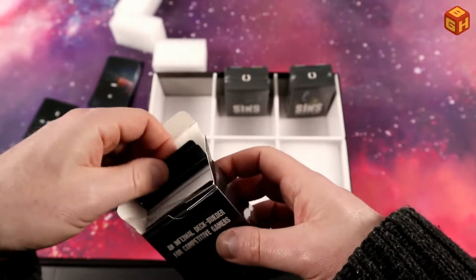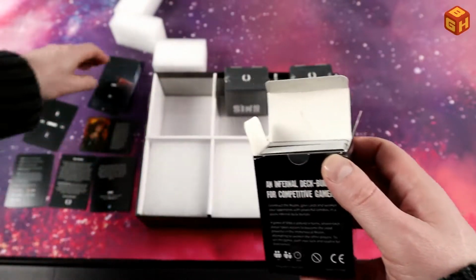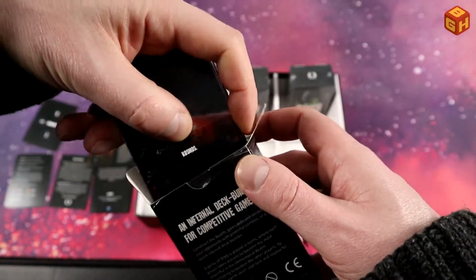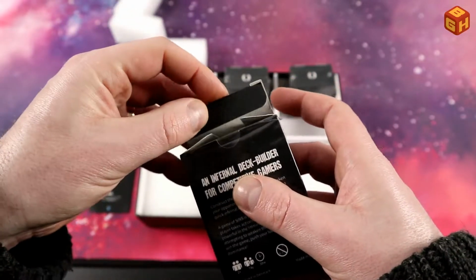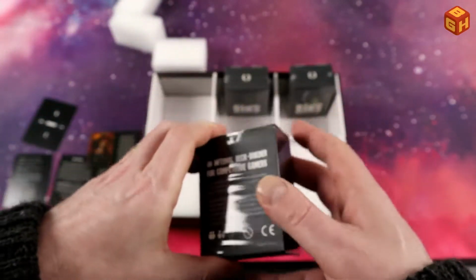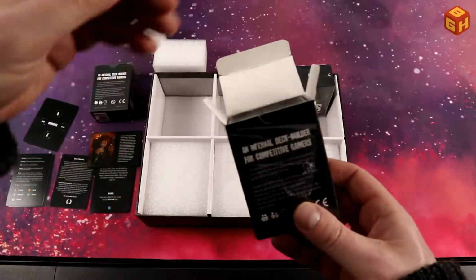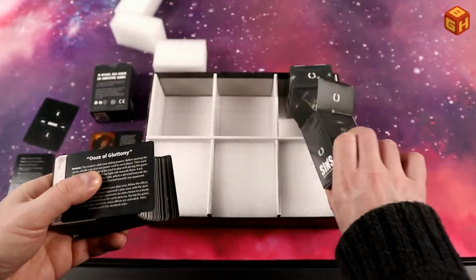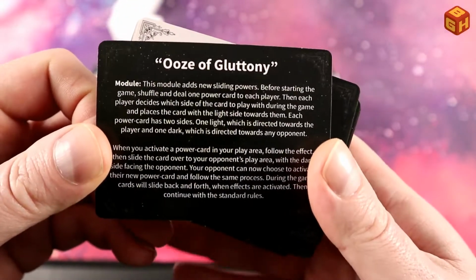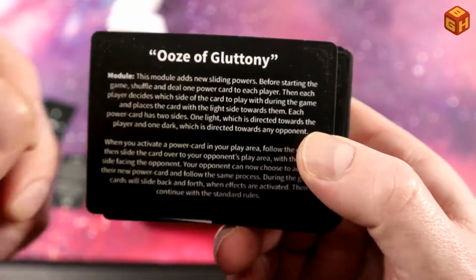And to play the game, so if you want to experience this game, you technically just have to have one of these decks and you can play the full game. But the other decks add more gameplay because they also have the 7 sins, but they also have new abilities. So let's take a look at the Ooze of Gluttony. So inside this tuck box, we find again a little bit of text about the Ooze of Gluttony module. We call these modules as new sliding powers.